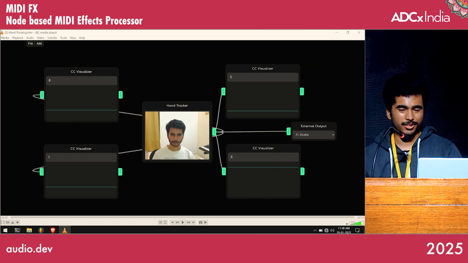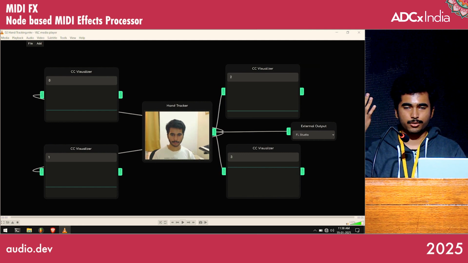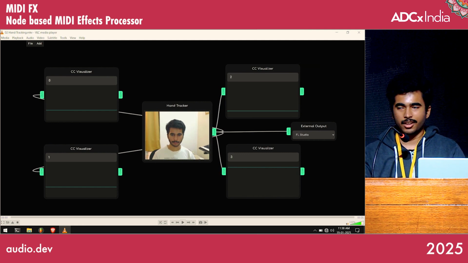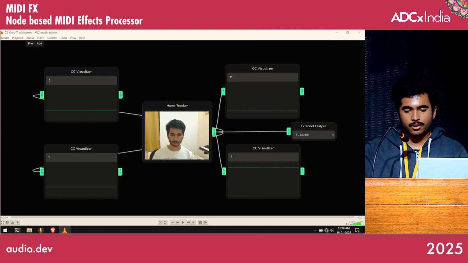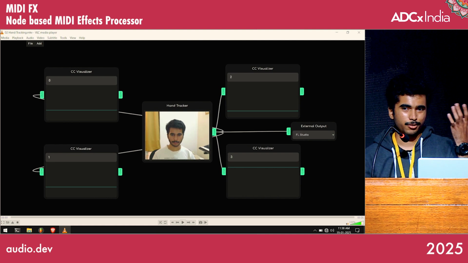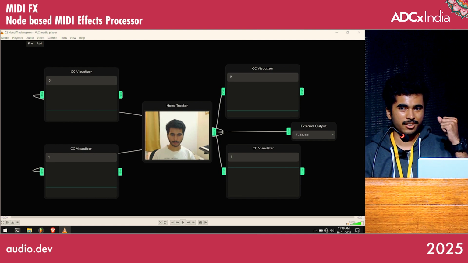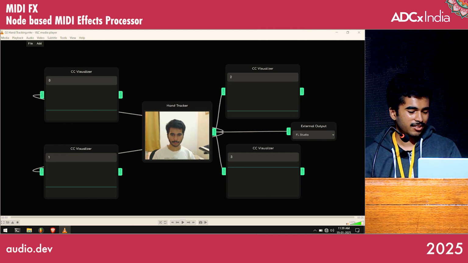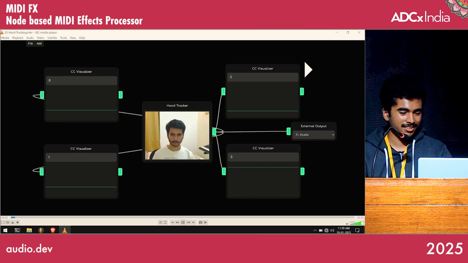So what this node is going to do is look at my hand through the camera, and then based on what my hand is doing, it's going to change some kind of control value. For example, if I open and close my hand, I've set it to change the cutoff of a synth. If I move my hand front and back, that's set up to change the timbre from a saw wave to a square wave. Then I also use my other hand to change the attack and the ADSR curve. So let's have a listen to that.